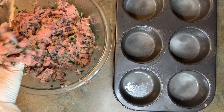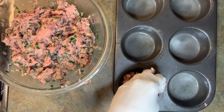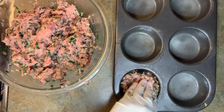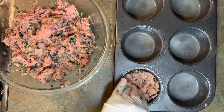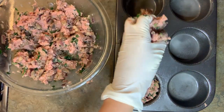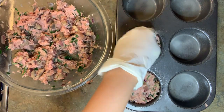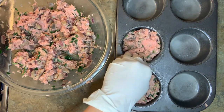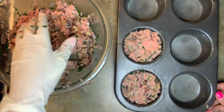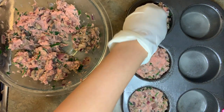All right, guys, so we're gonna put the meatloaf mixture in the tins, and we're going to fill them about 2/3 the way full, and just press them down lightly. Oh my God, it's such a party. It is just such a party. Every time I cook, it's a party. Look at her. She's a beaut. Just put it right in there, guys.